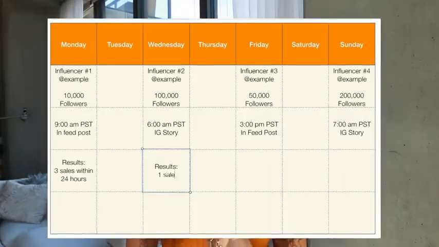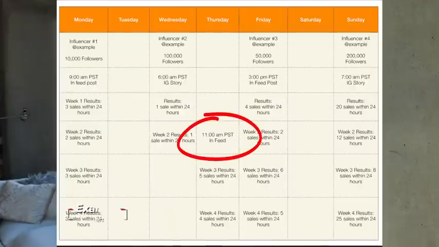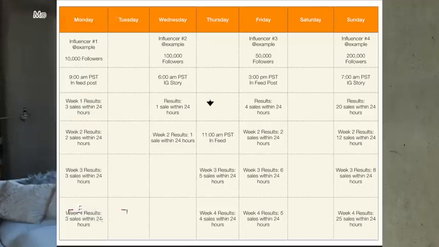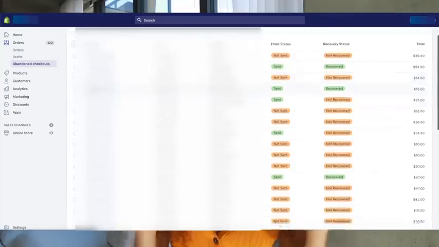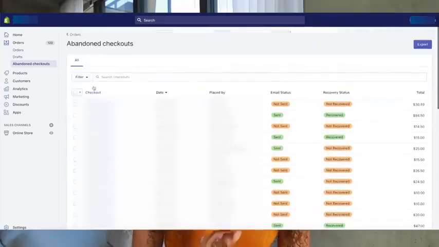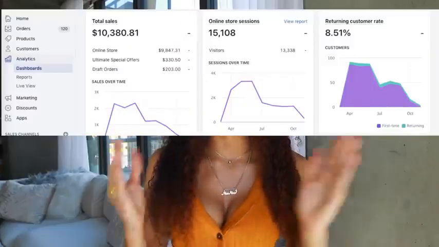You're gonna be able to see your analytics and see which influencer captured the most sales, which influencers had their items added to the cart the most, and which influencers made it all the way to checkout, which influencers led people to put certain items in their cart, which influencers led certain people to hover over certain items. From there, you want to capture your data. The more data that you have, the more that you can pinpoint your target audience when you are retargeting, and convert when you then get into Facebook ads.